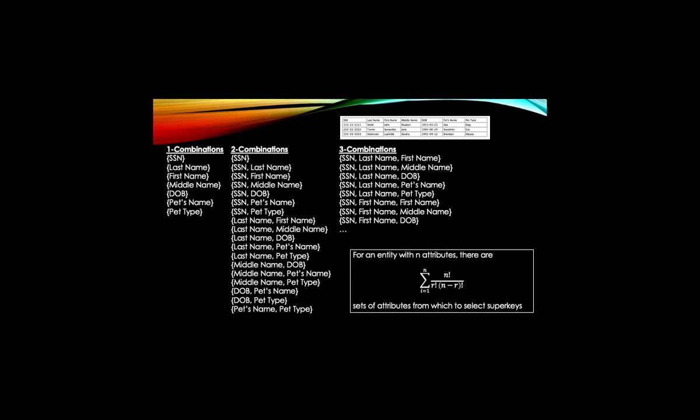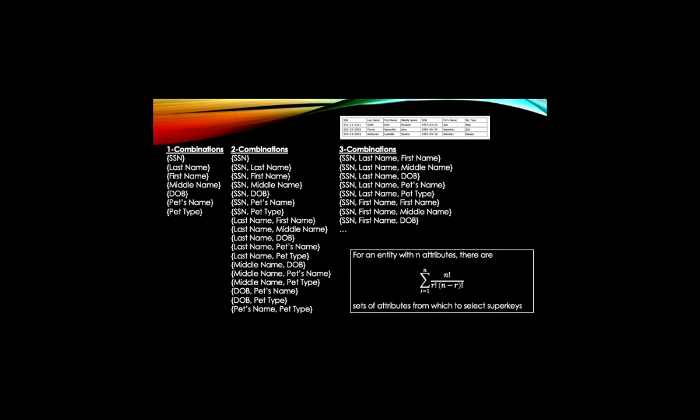Okay, so if we continue our exercise from just a moment ago, we have all of our different combinations of attributes: one combination of attributes, two combinations of attributes, three combinations of attributes. For an entity with n attributes, there are the sum of i equals 1 to n of n factorial over r factorial times the quantity n minus r factorial sets of attributes from which to select superkeys.